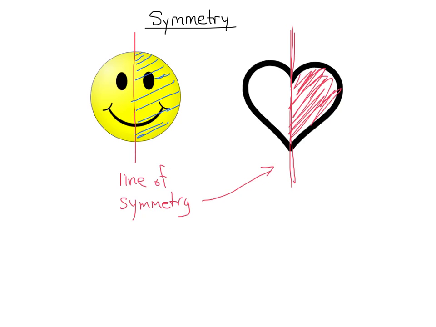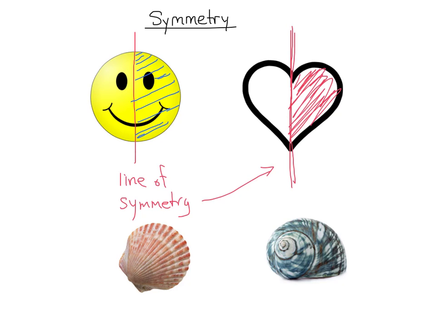So let's look at a figure that's probably not symmetric. Okay, so here are two pictures of two seashells, and my argument is one is symmetric and one is not. So what you want to ask yourself is, which of these figures can I draw a line straight through so that it does the same thing as our face, where half the face maps onto the other half? Just like the heart, the right side is a perfect reflection of the left side. Which of these figures do that and which do not?